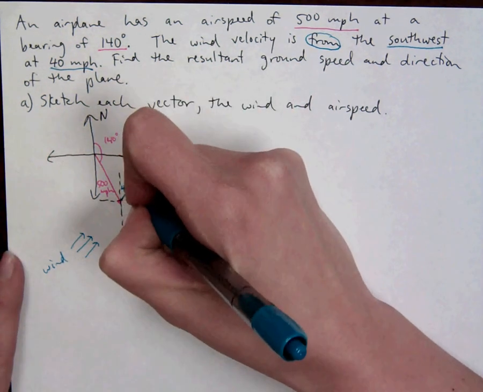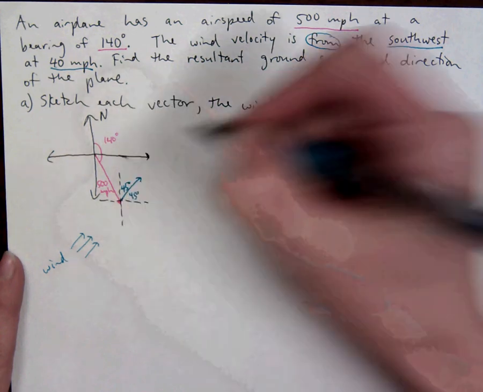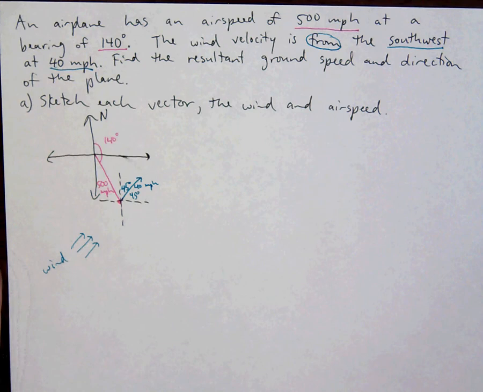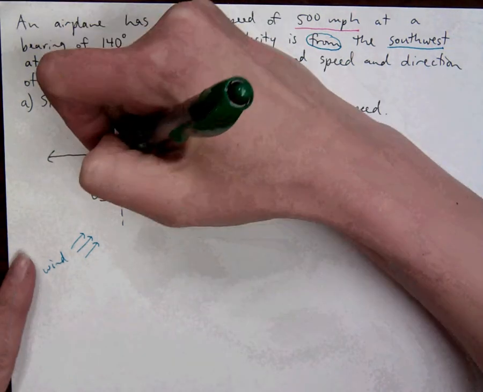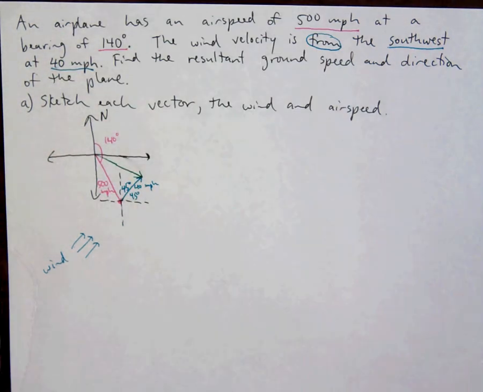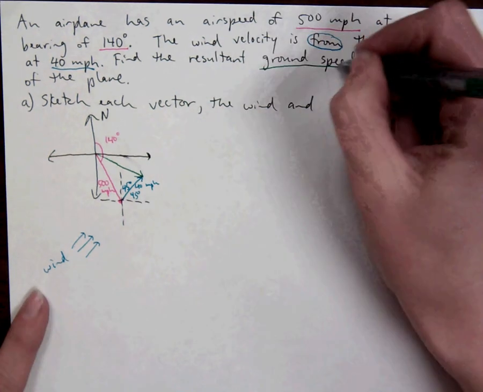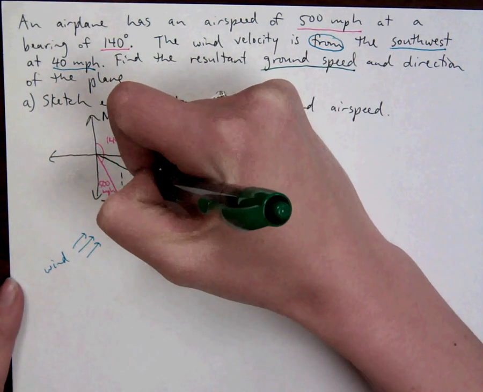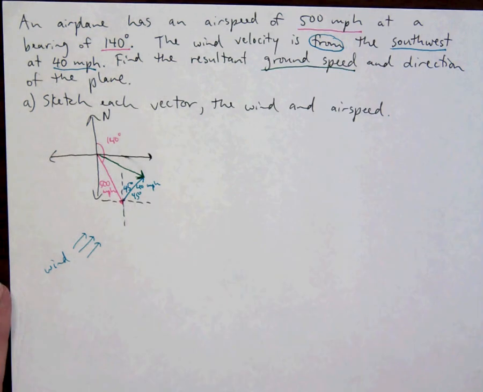Just want to be able to draw in here 45 degrees. Remember, the 40 miles per hour then is the magnitude of that one. So like I said, it's a little bit further than it should be, but it gives us at least a general idea. And then our resultant right here is going to be those two things added together, which is the ground speed vector that I want in the end. Okay, so this green vector is really what we're trying to find information about. It's going to be close enough to get the general idea.